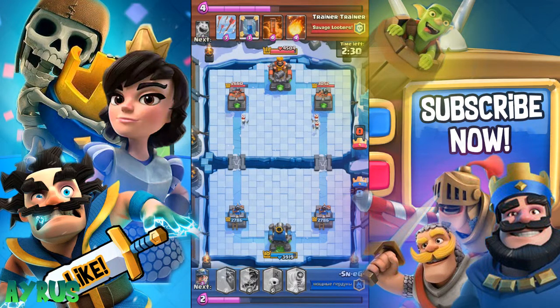The Minion will die if you put in a zap, not a zap, maybe the arrows, but the Mega Minion won't. So that's the main thing. Fireball again can do pretty good damage on this, but I think it will die.